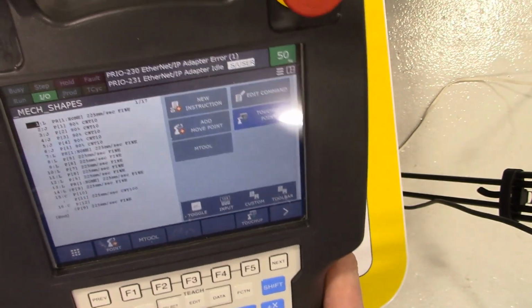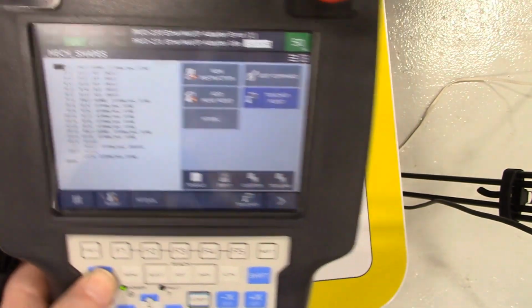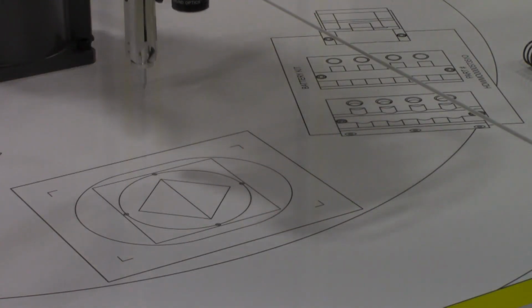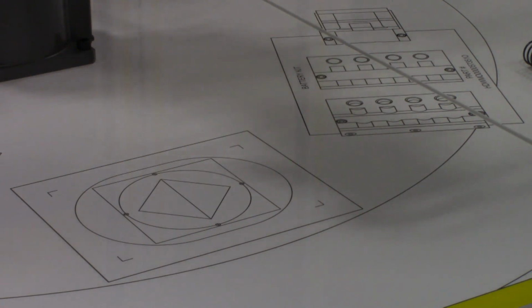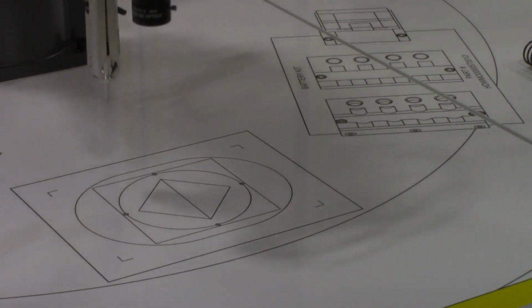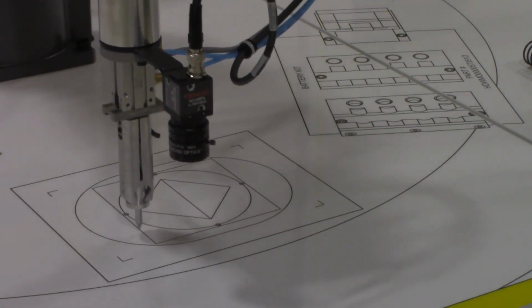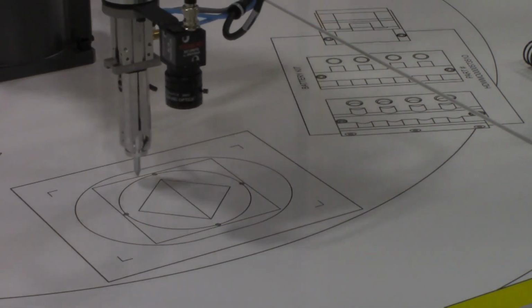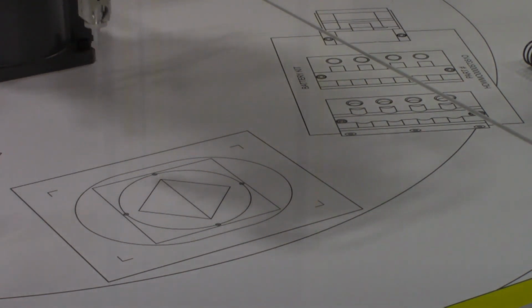So this is what it should look like when we run the program. Let's go ahead and do this. So from the home position, go out, make linear moves, and you see it's not following that line exactly. Then go back home.